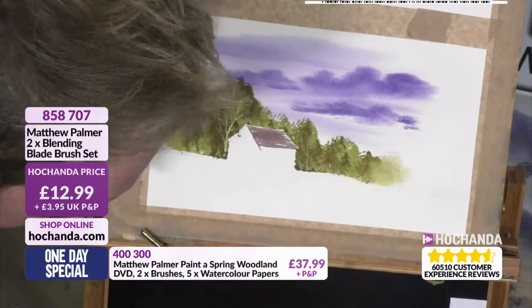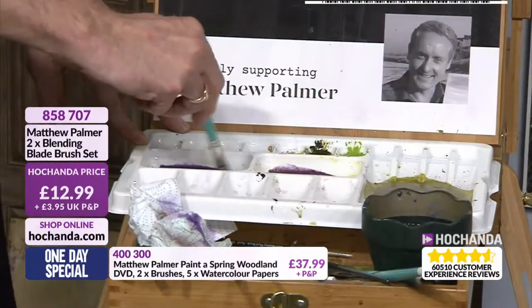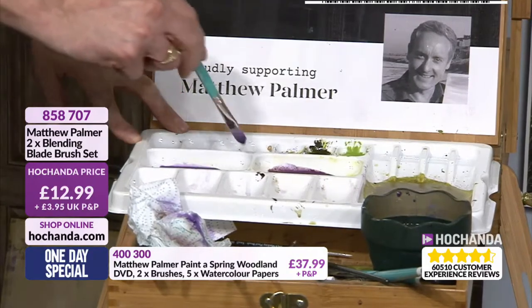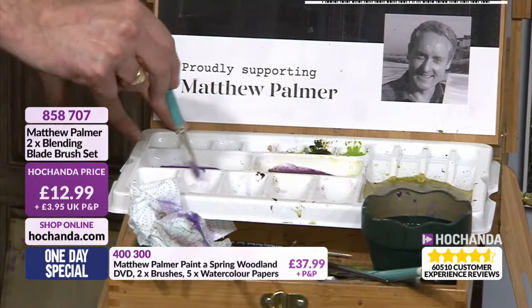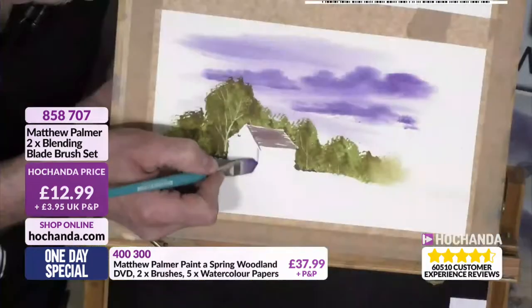Now, using the violet, but very, very pale, will work nicely for the shadows. So we'll take some of the violet, and we're going to pop a shadow down this corner here.